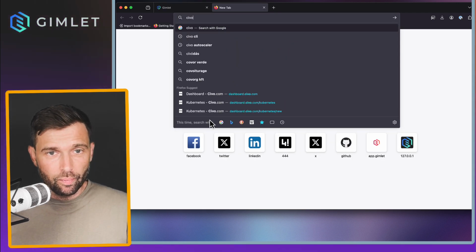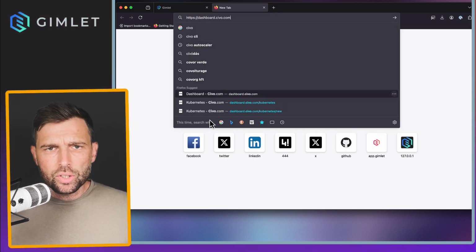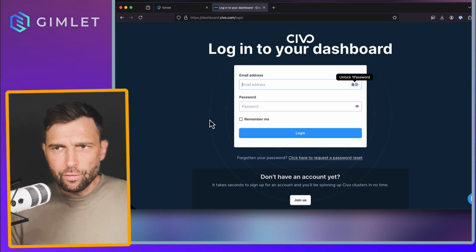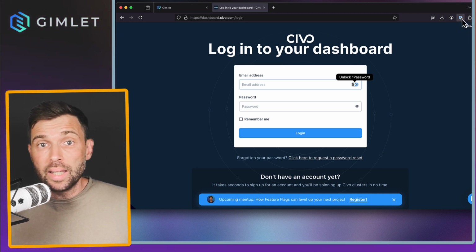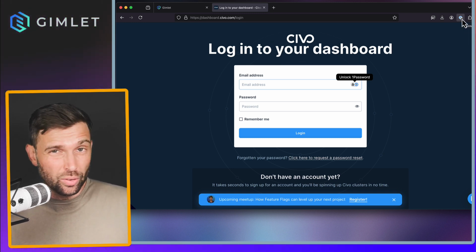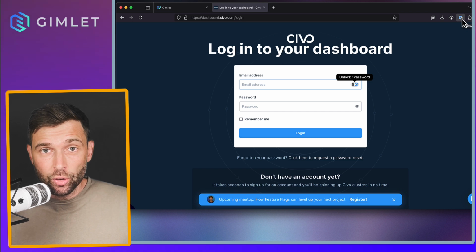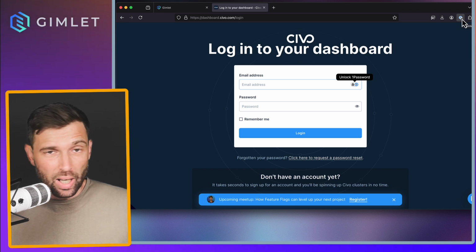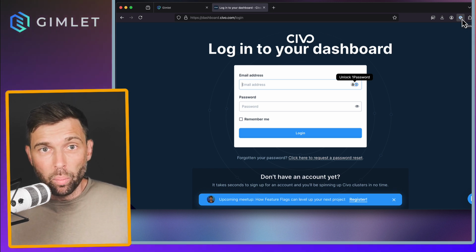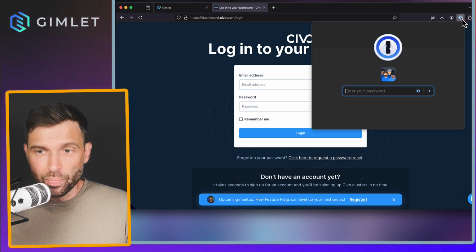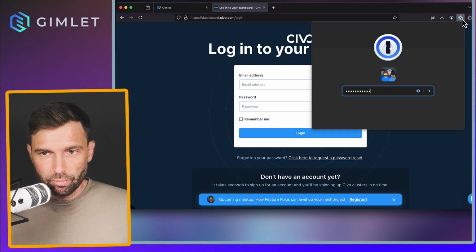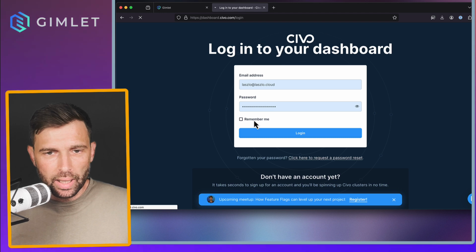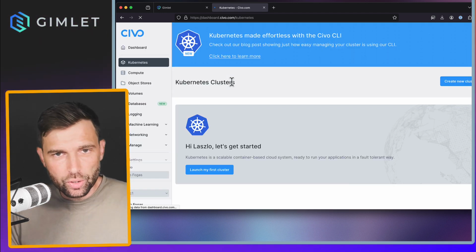Now, getting Kubernetes clusters used to be a difficult thing, and if you go to AWS or other providers, you need to do a bunch of things. But I like CIVO.com for the very reason that it's very simple to set up, and it's also very budget friendly, so probably I'm going to launch like a $10-20 a month cluster, and I'm going to use it to do all kinds of deployments. So let me log in and launch this cluster.